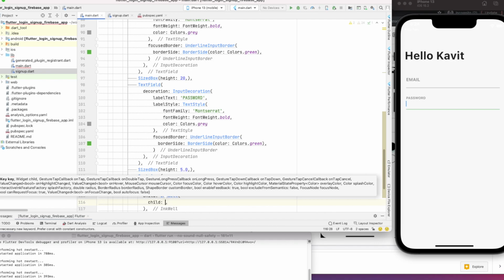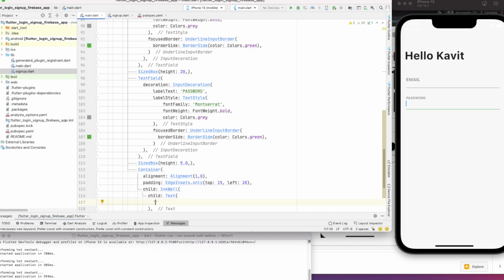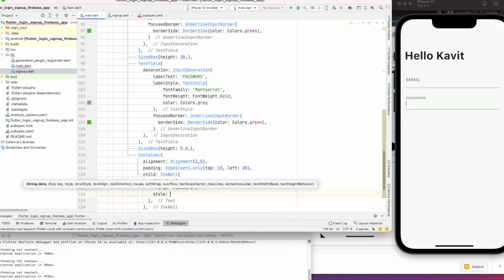And then it will be a text, forgot password, and then a style, text style.